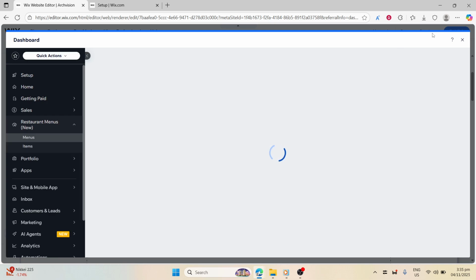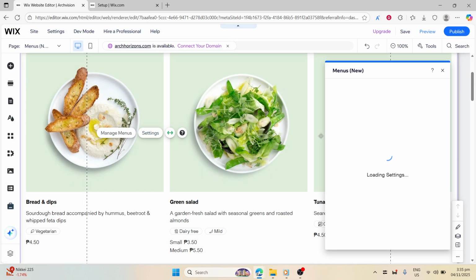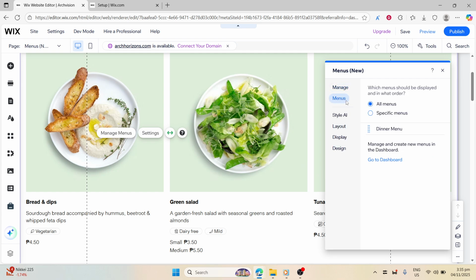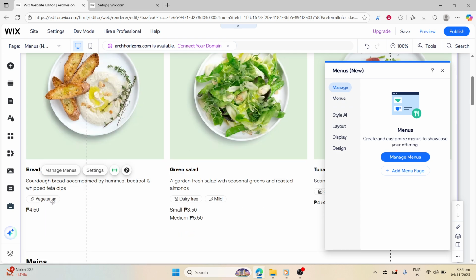Now let's get into the details of your menu. For each section, make sure to add a descriptive name. As for the items, you'll want to include a name, a detailed description, and of course, a price. To better guide your diners, consider using item labels to highlight important attributes like spicy, vegan, or gluten-free. And don't forget, you can add mouth-watering images of each menu item through the settings, which can really help to entice potential customers.